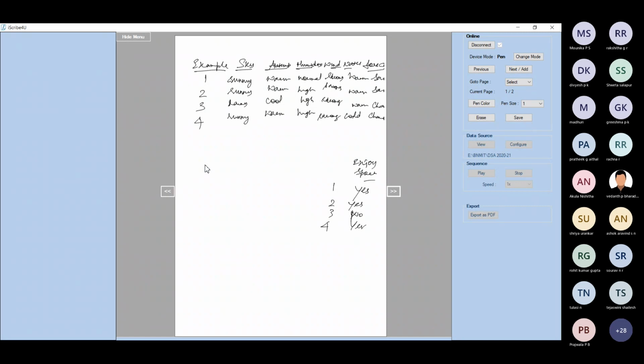Now, with this training data set of these 4 examples, our intention is that our concept learner should learn a concept: on which day will my friend enjoy the sport? So the question is on which day my friend will enjoy the sport. The example days are like this. If the day is sunny, warm, normal, strong, warm, and same, then my friend will definitely enjoy that sport.